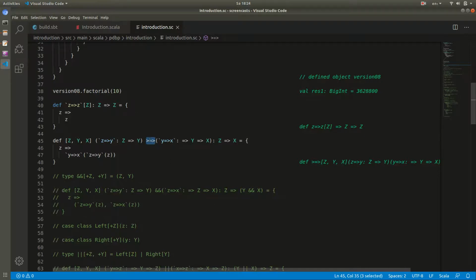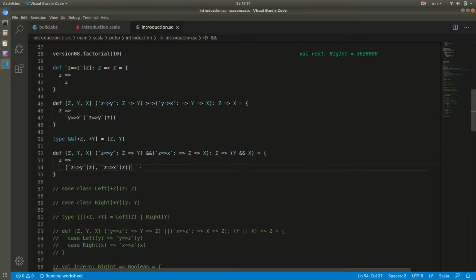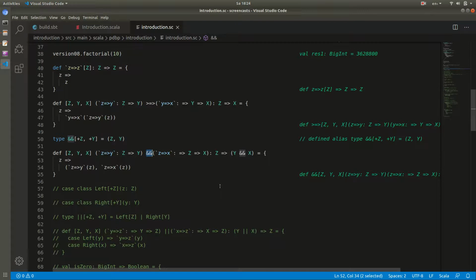So we have identity and composition, sequential composition. Then the next thing we needed was construction or product. So in order to deal with more complex data, we needed to construct products and a corresponding operator.